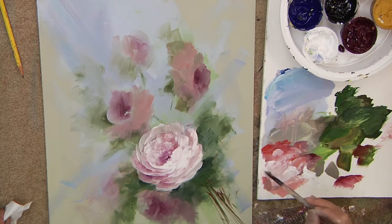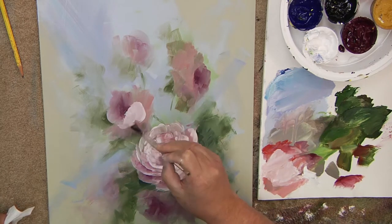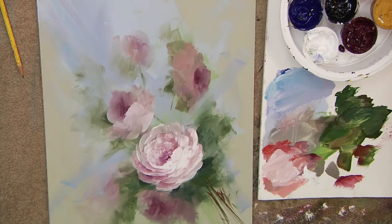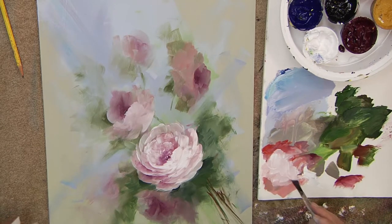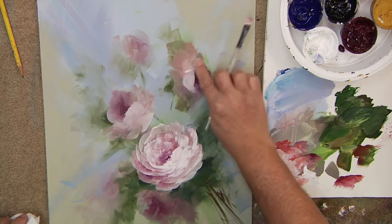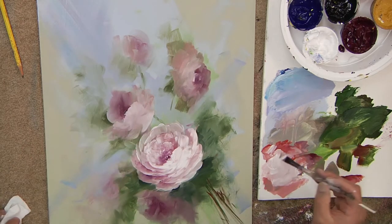And we'll take some of this light color. We have to build the light again. Light and the warm here. Let's build the front of that one up. There. Sometimes it's hard to paint a rose like this out of position without the others in there. Really should say something about that. It's something I don't normally do. I usually get some of the colors out and around because once you build some of these colors out and around like this, you start building up the paint that you're going to use to paint these other roses. All of a sudden, the color starts carrying out more, and you see it more.